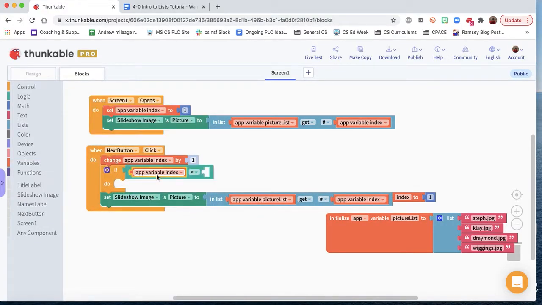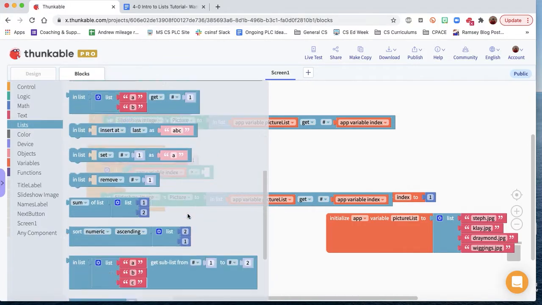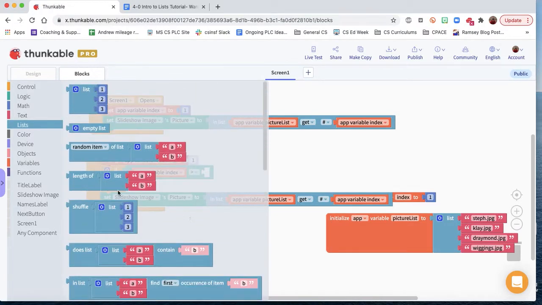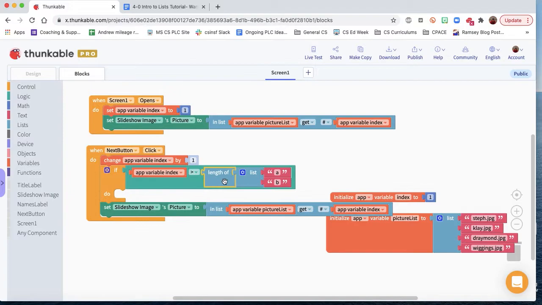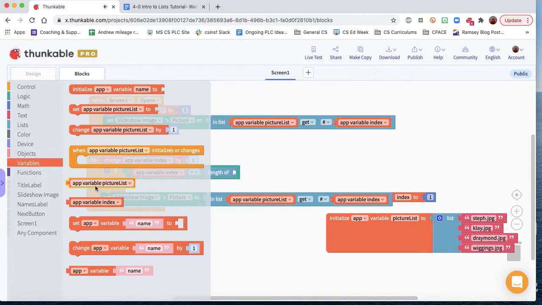Now, most programming languages you come across will have this as a built-in function, a function very specifically which checks the length of our list. So we're going to grab this block, we're going to get rid of the generic code that's here, and we're going to add our picture list here.